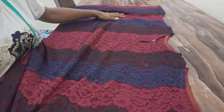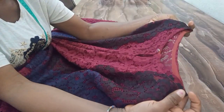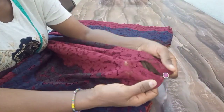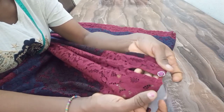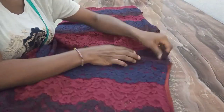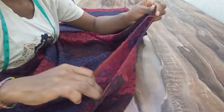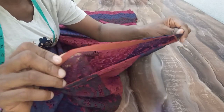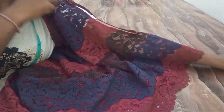So I'm done sewing, as you can see. So this is my front neckline. You can see the opening of the front with the button and the loop. Can you see? So this is the cold shoulder. You can see I hem it with the bias tape.